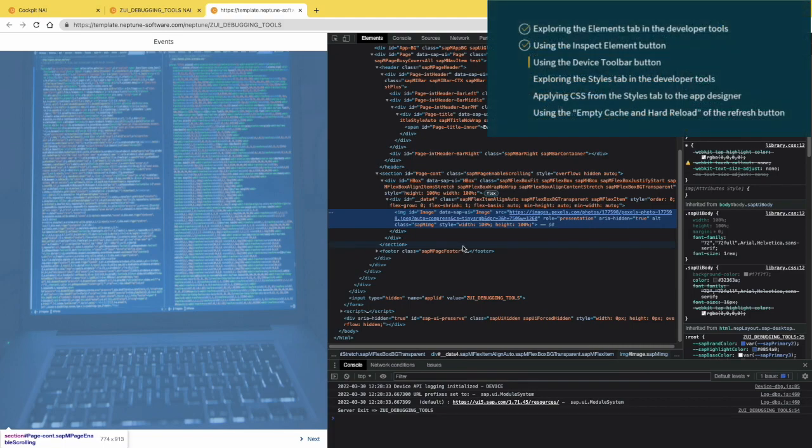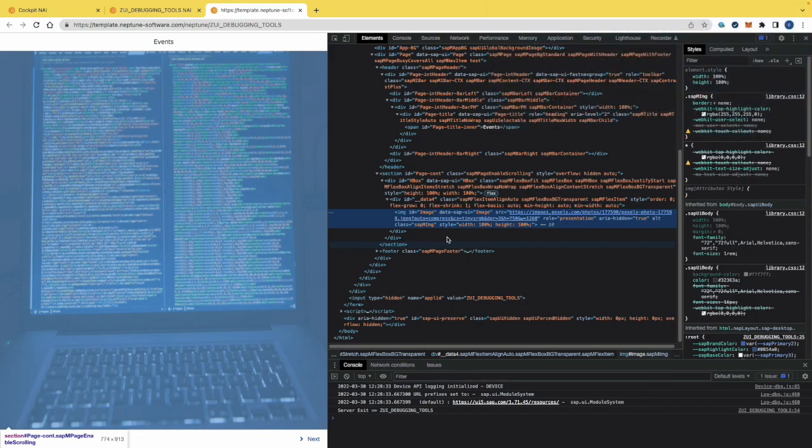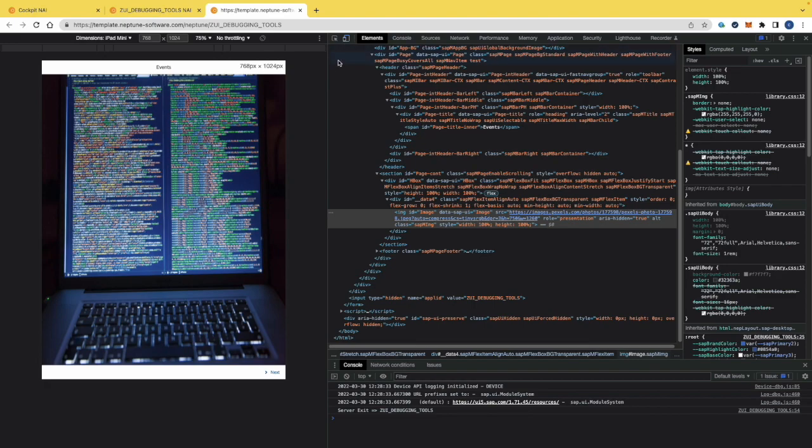Now let's go on with our training. Let's learn how to mimic a mobile phone or a tablet in the browser. To do this, we just need to press the second button on the top left. As you can see, now the page is rendered inside a small window. Let's change the device to a different one.